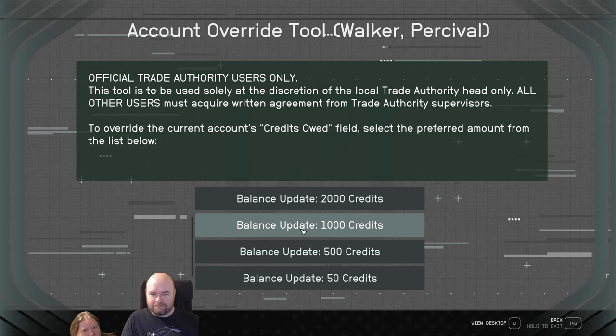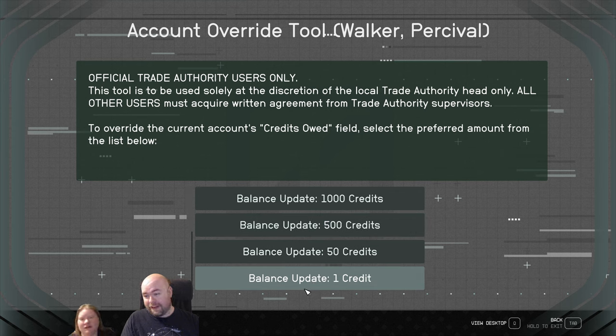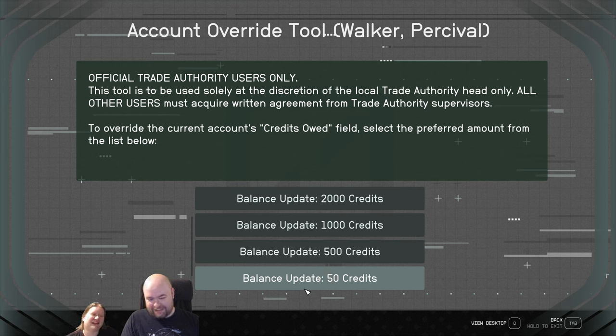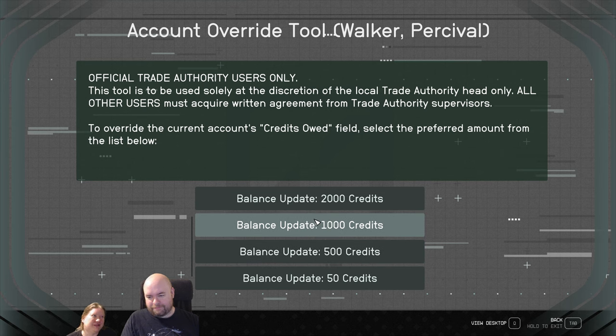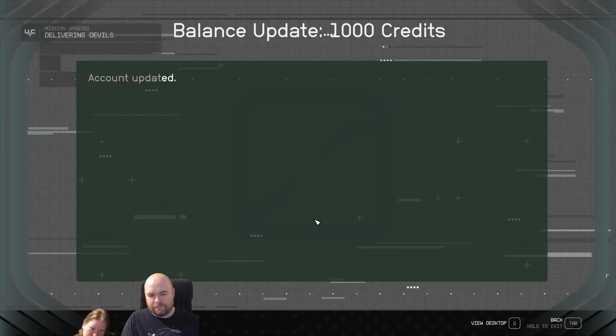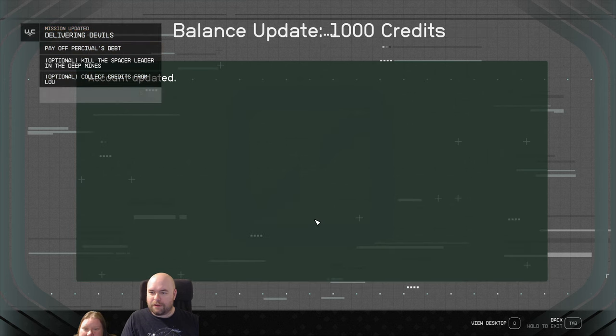Because, I mean, I'm not going to go with one credit. Yeah. That would just be shoving it into their face. Because we were recently there and talked about the debt, yeah, and substantial amount. And if they look and see it's only one credit, they will know something is up. Yep. We're going to 1,000.